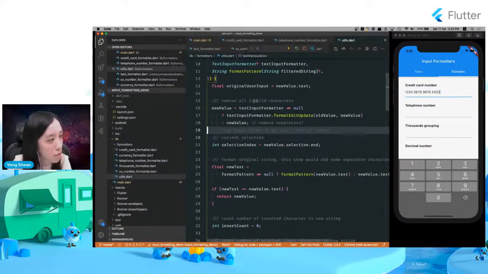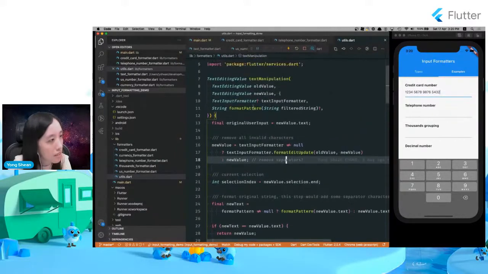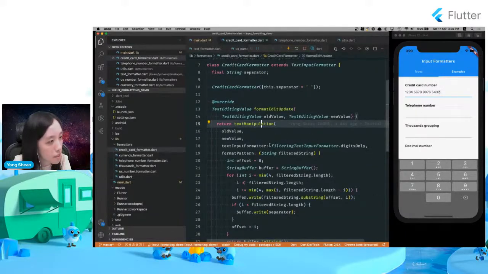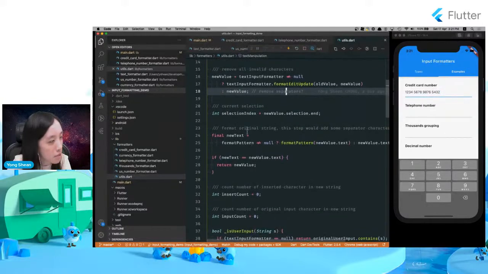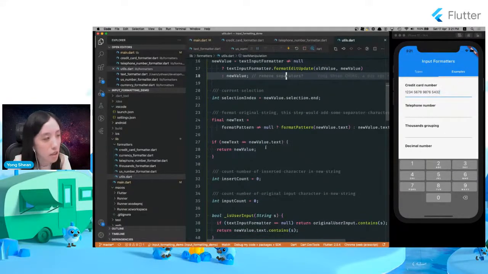So the first step is you want to remove all the invalid characters. Let's say if your field only allows numbers, then you want to filter out the characters that are not numbers. So this is what it does. I'm calling the text input formatter that I defined in my credit card formatter here, so it's digits only. After that, I do some manipulation to calculate the correct selection index after each character input by the user.